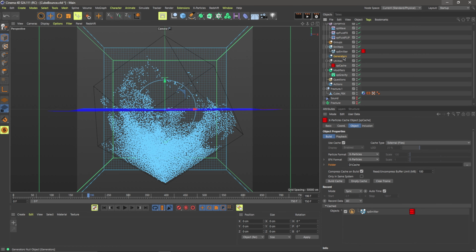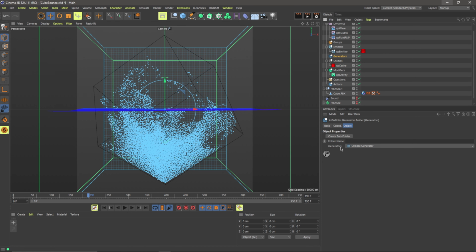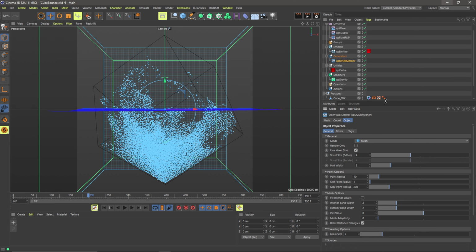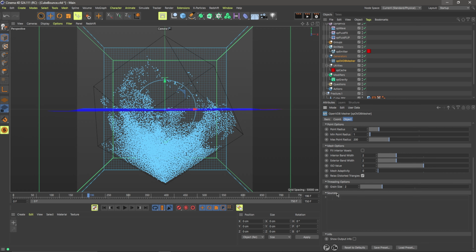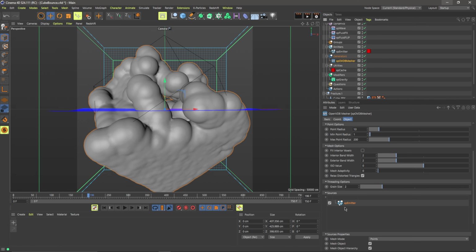So if I come over here to Generators, and then right here where it says Generators, I'm going to left click where it says Choose Generator. I'm going to look down for where it says OVDB Mesher, which is right here, XP OVDB Mesher. Click on this. Let me drag this up a tad bit. And so down here, let me actually scroll down, right here where it says Sources, I want to add my emitter in here. So I'm going to click on my XP emitter, left click, hold down, and drag that into here. And now you can see we have a huge blobby mess in here, which I'm going to show you the attributes to fix.